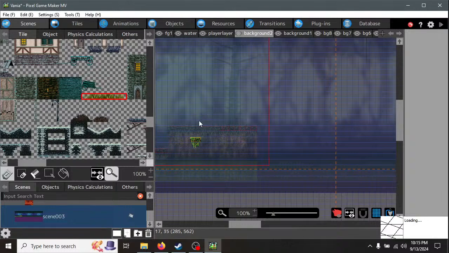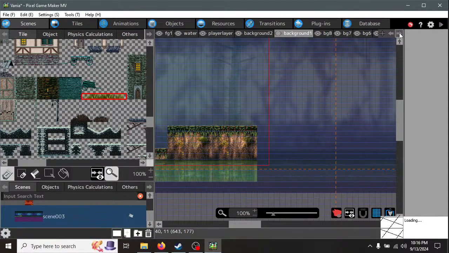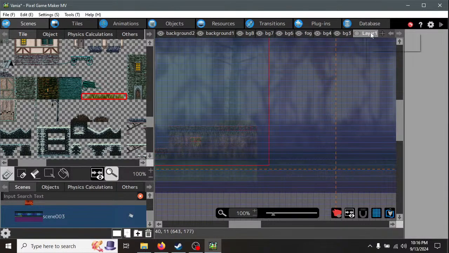I'll kind of mix and match that from a foreground layer to the background layer. That way the player can walk behind the grass also. Let's throw on another layer. Oh gosh, I need to do this again. Come on, get over here. Oh, there you go. This will be in front of the player, so it'll be like a foreground. Foreground too.